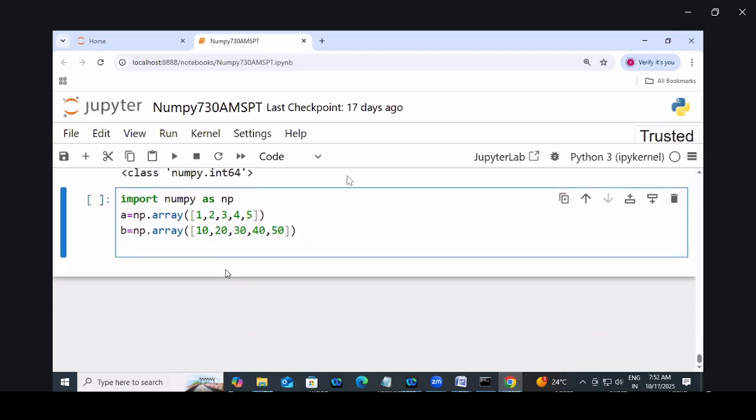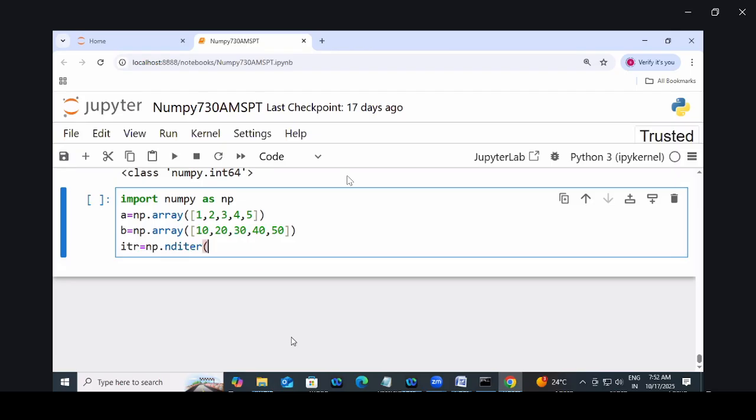But using ND iterator, you can not only read data from one array, it allows you to read data from what? Multiple arrays. Then how can I read data from multiple arrays? Here I am creating one iterator object, np.nditer. So what is the name of the function?